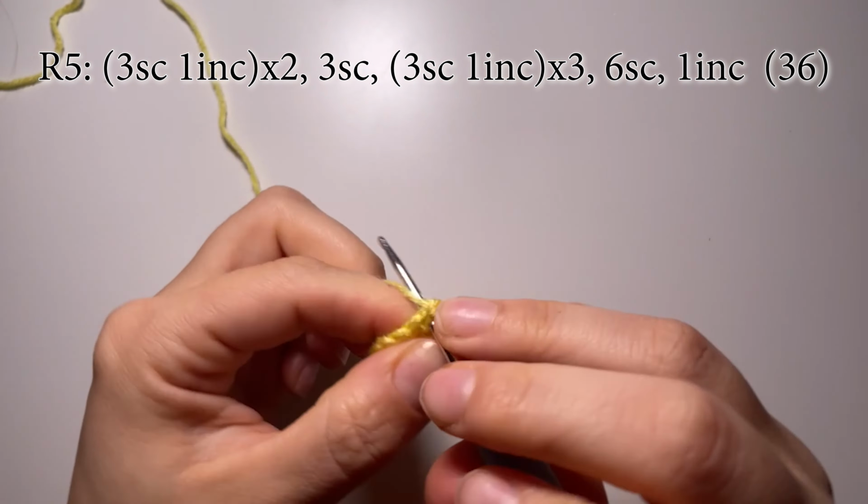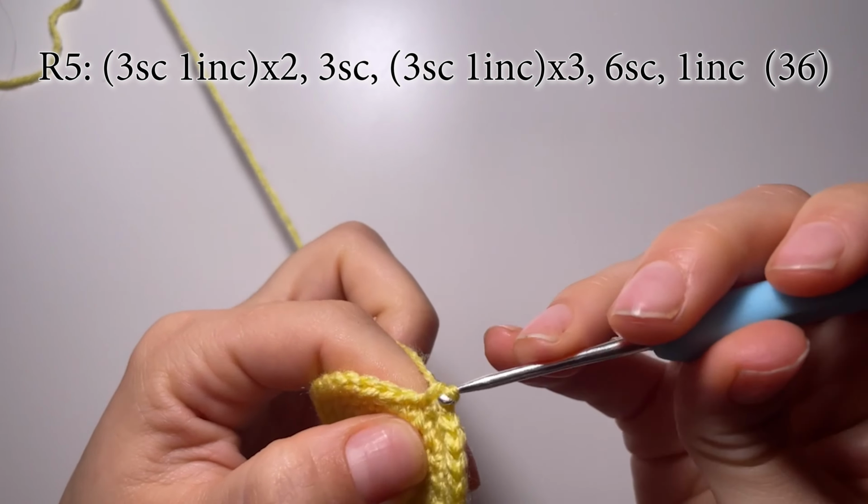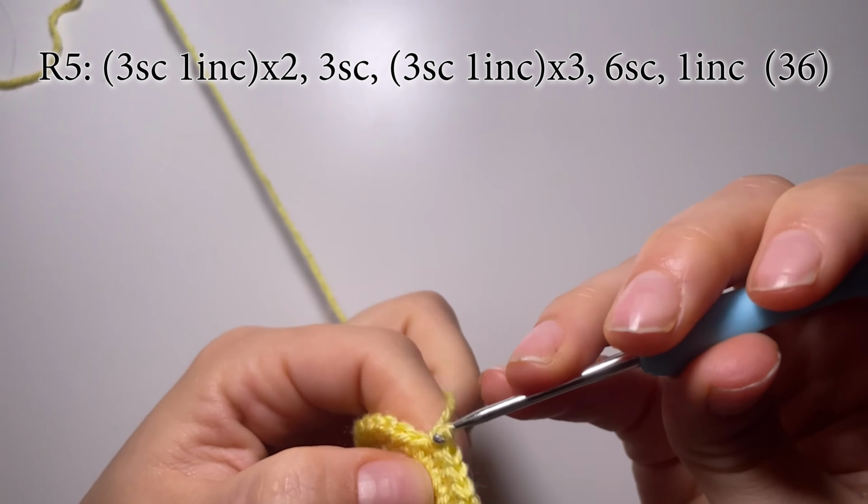So now we make 3 single crochet, 1, 2 and 3. Make 3 single crochet and 1 increase for 3 times. 1, 2 and 3, make the first increase, 1 and 2. 3 single crochet, 2 and 3, make the first increase, the second increase, I'm sorry, and now another 3 single crochet and 1 increase.